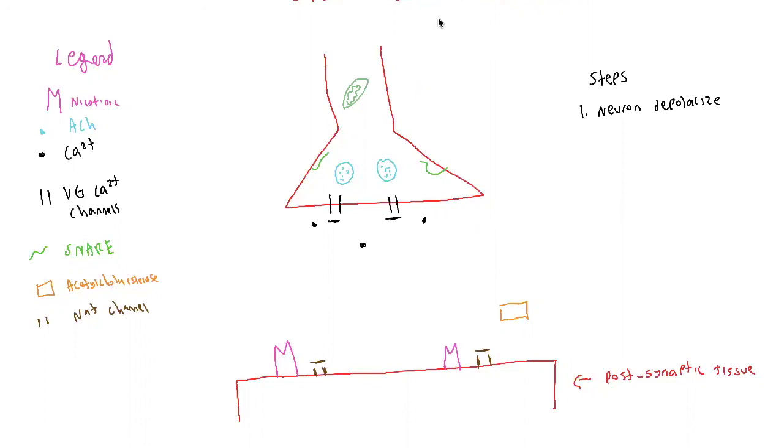The neuron is going to generate an action potential when it is stimulated, and the action potential is going to end at the axon terminal. So we'll go ahead and just choose normal blue for that. So we're going to have an action potential, abbreviated AP. Now when that happens, voltage-gated, which I'll abbreviate VG, voltage-gated Ca2+ channels open. So that's basically the entire purpose of depolarization, to open up these voltage-gated calcium channels.